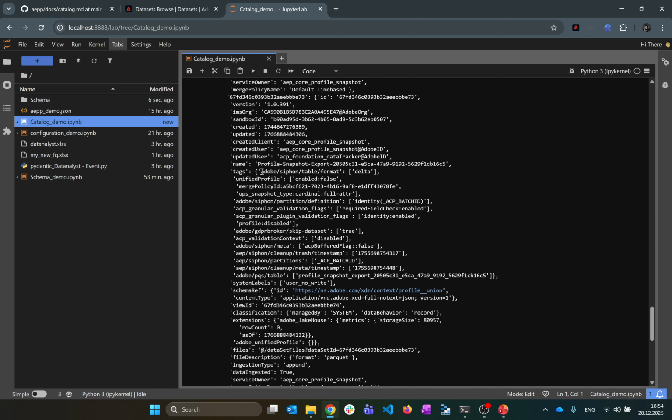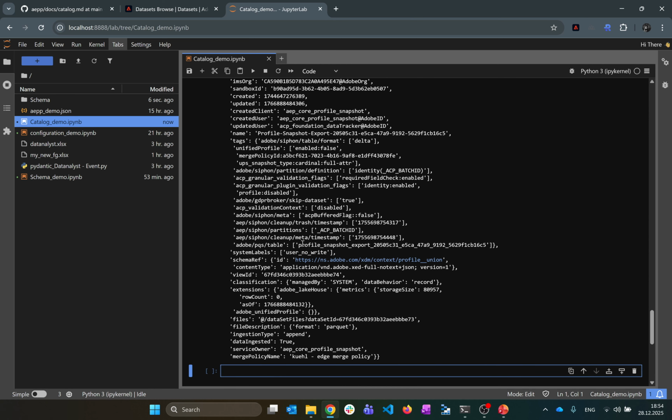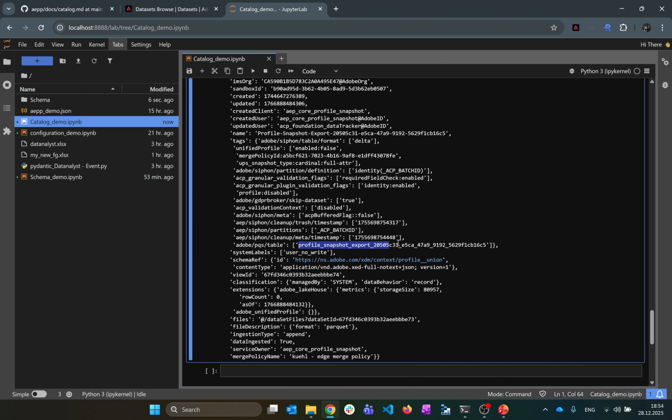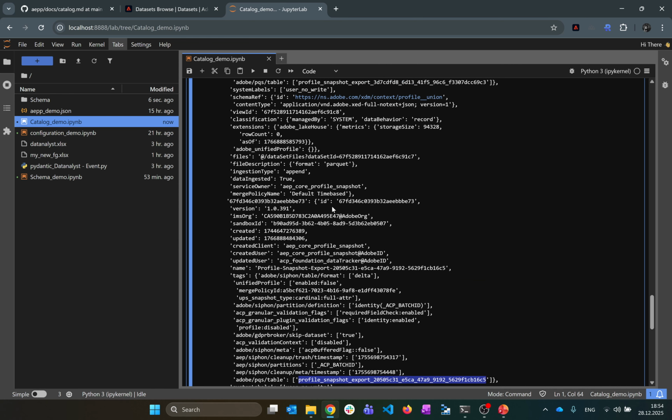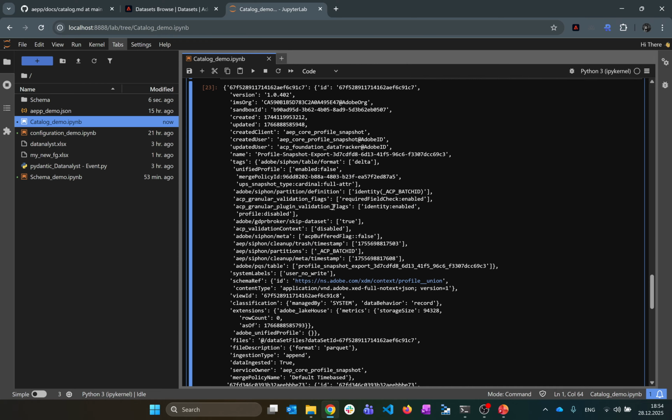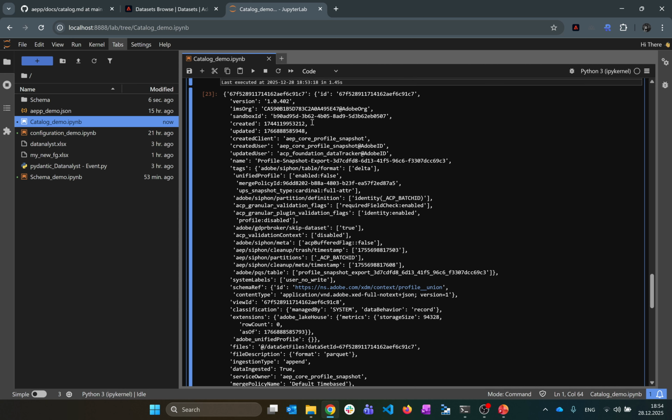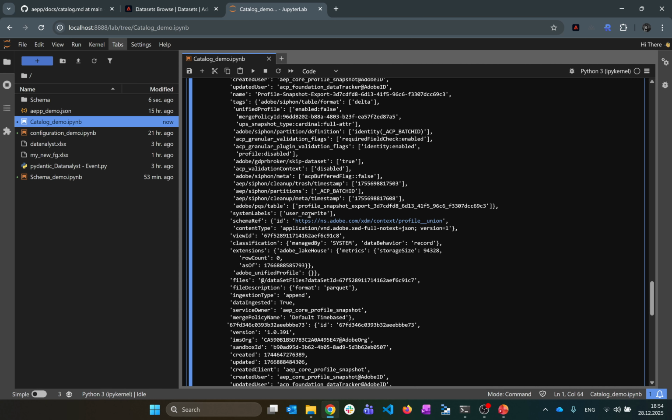You can see the two different table names in that case that you want to use. So if you look in the tags, you can see the PQS table, which is this one, which is not easy to remember. So using this method, you are able to see which merge policy you want to use for your PQS table, or which merge policy you want to use for creation of the segment and audiences.